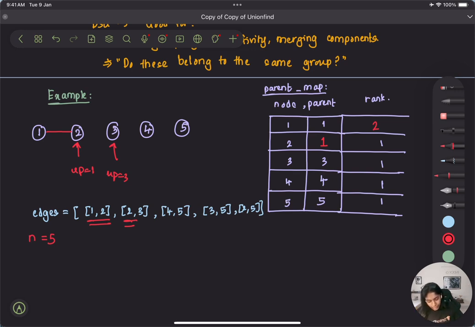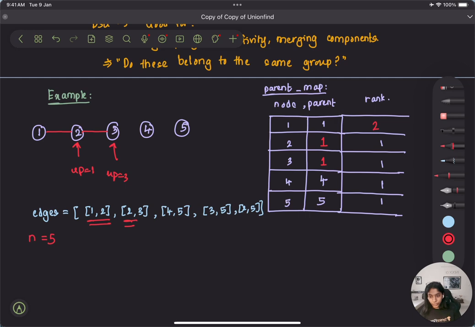Over here, we see that 1 has a higher rank, so we're going to attach 3 to it. I'll draw this again, but they get connected because of this edge. So the ultimate parent of 3 is also going to be 1, and the rank remains the same.